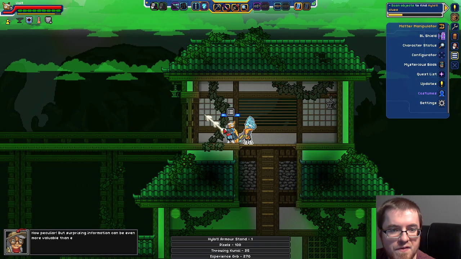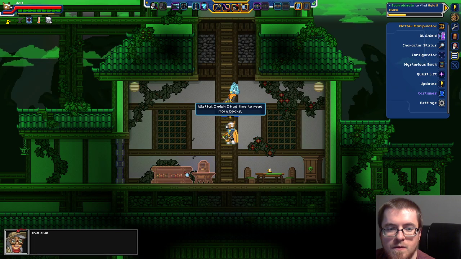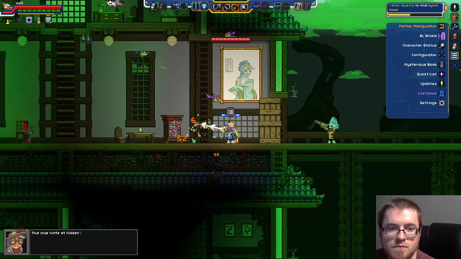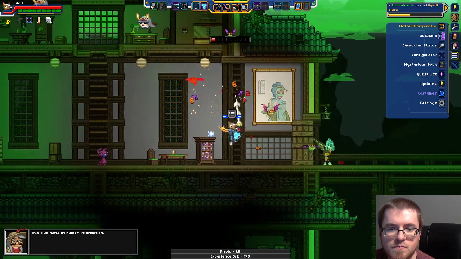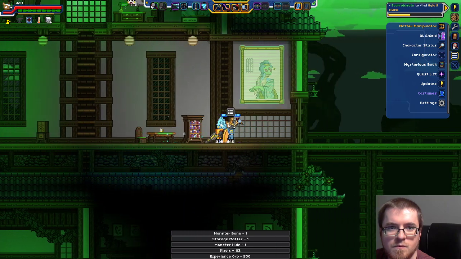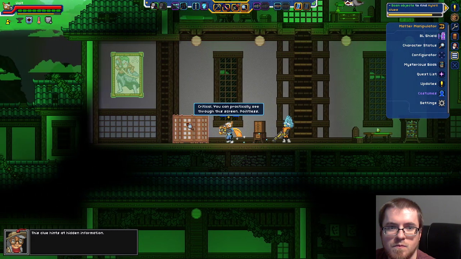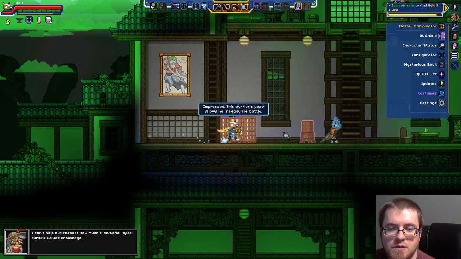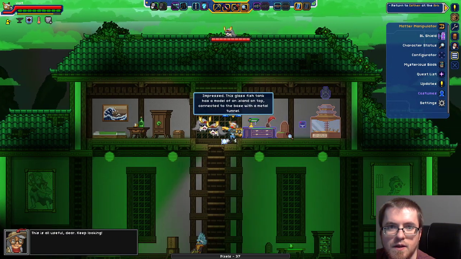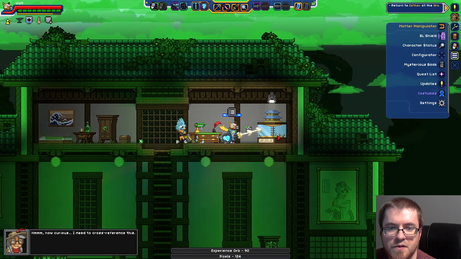I think I need to get an armor stand. Oh, and I need to be scanning this stuff. Oh, crap. I'm getting pretty close. And, yep, that does it. And what is this going to do? Oh, it just turns the light on the display.